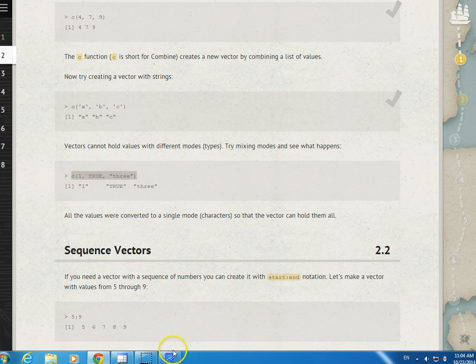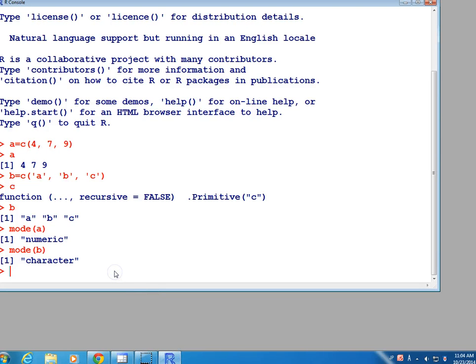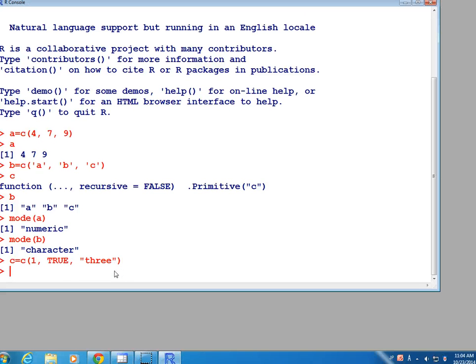Do this and call it C. C equals, and then do that. Okay, and then try mode C, and what do you get?